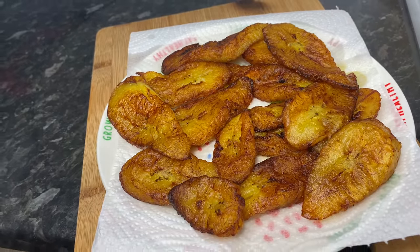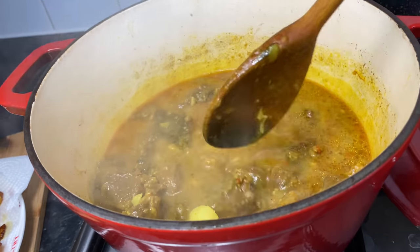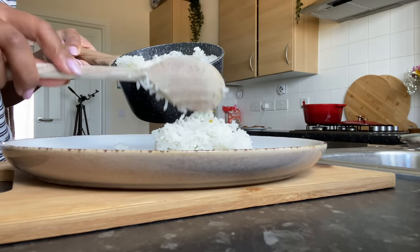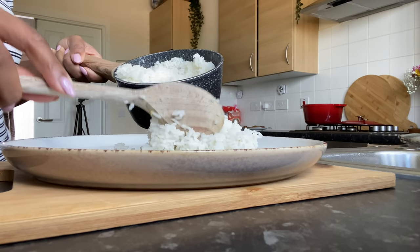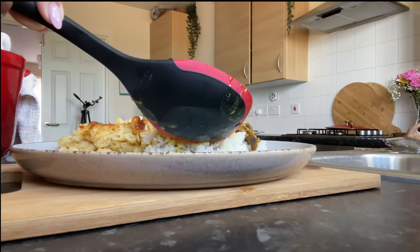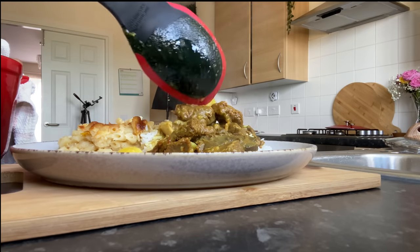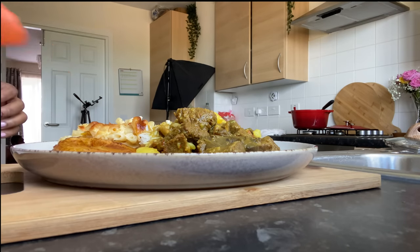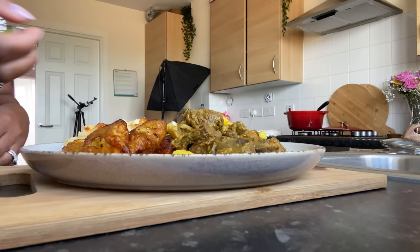Now that everything is cooked, the curry goat is done — I didn't need to add any more liquid, I literally just let it cook low and slow for about two hours. It's time to plate up: go in with some rice, add some mac and cheese pasta, some of that gorgeous curry, and some of that curry gravy — I like my gravy over everything, put it over the mac and cheese, over the rice, just drown the food in the gravy. Now for the plantains, you know we have to go heavy-handed. I garnished with some spring onions — I did forget the avocado, I had none on hand!